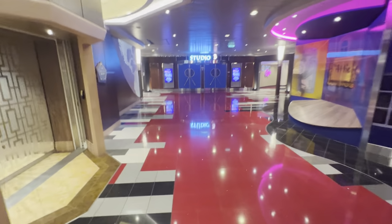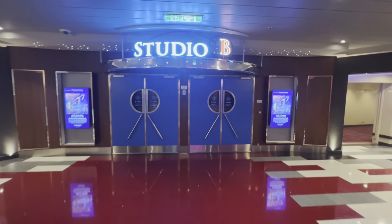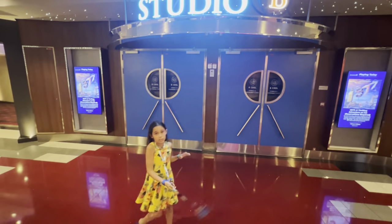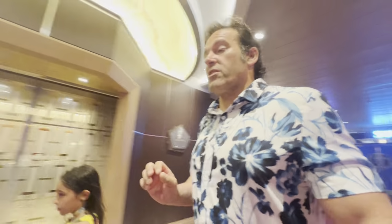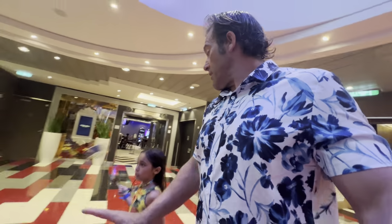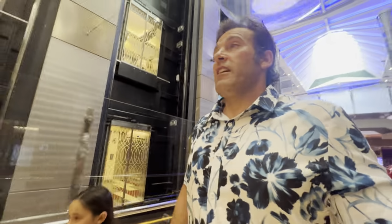This is actually our mustard station. Yep, this is our mustard station, and I will tell you this much, too. The ice show is absolutely phenomenal. And that's where you're gonna come see the ice show, right, Maze? Yep. Studio B. And I don't wanna spoil it, but this ice show has something different that I've never seen on any other Royal Caribbean cruise ship ever. That's not called spoiling, that's just called telling. Okay, well, we can't spoil, we can't tell, Maze. All right, so let's work our way up.